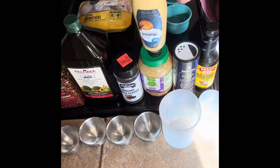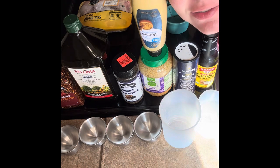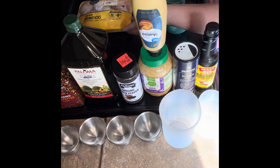Good afternoon. Today is a beautiful day here in the household, so we are going to be making drumsticks, more specifically chicken legs, for the first time. So wish me luck. The recipe that we are using today is chicken legs.